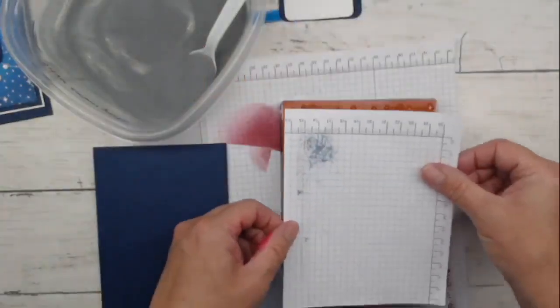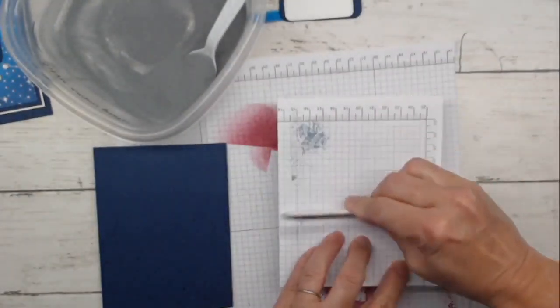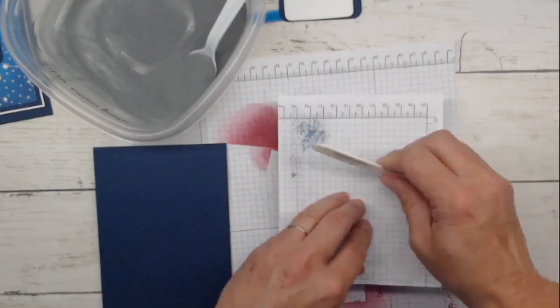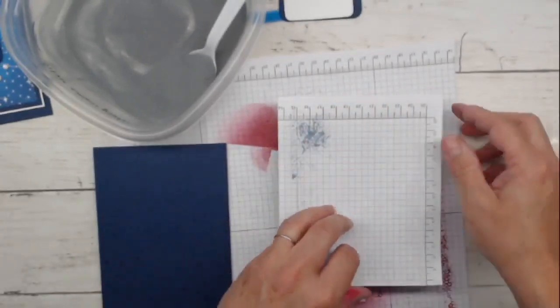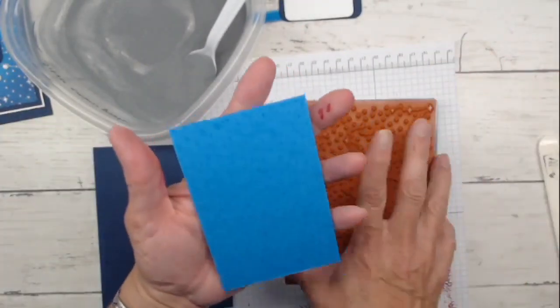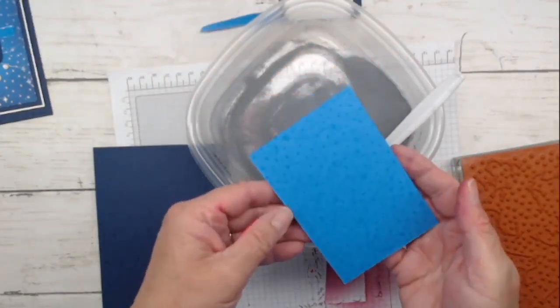And I'm going to bring in my little scrap paper. These things are fantastic, right? So again, I'm just kind of pushing down, and you can use your bone folder if you prefer, right? Just make sure that everything gets covered, and then you can take your paper off, and then you can peel this up just like that. And then this may be a little bit easier to see the Versamark on it.